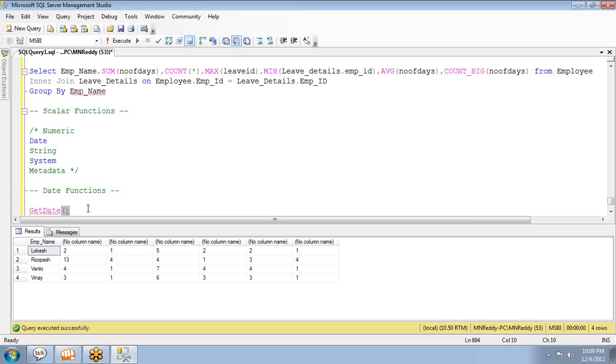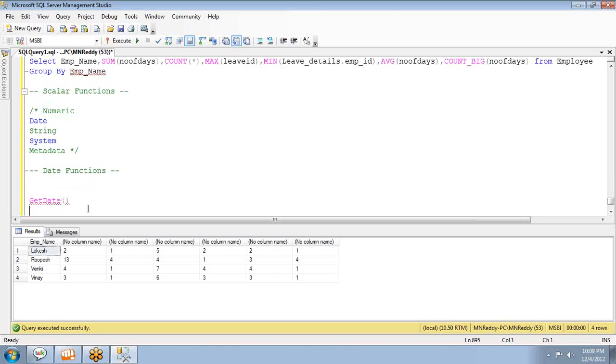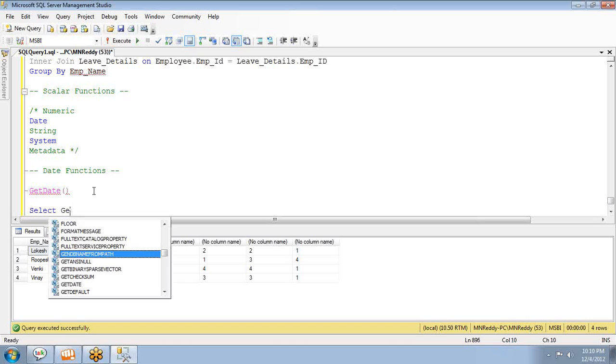GETDATE will not take any parameter value. It will simply return the current server date and time. I am executing these queries in a SQL query window on this particular computer, in other words this particular server. It's a simple SELECT GETDATE.